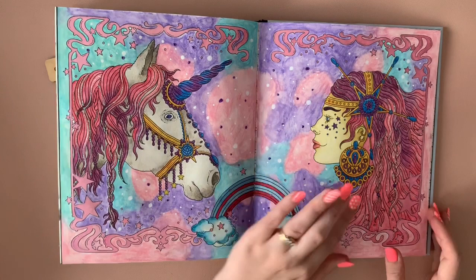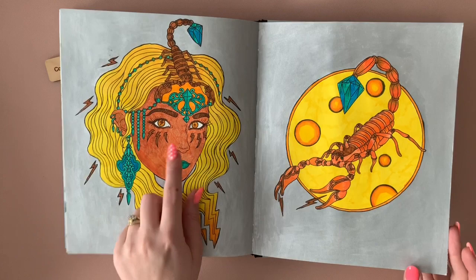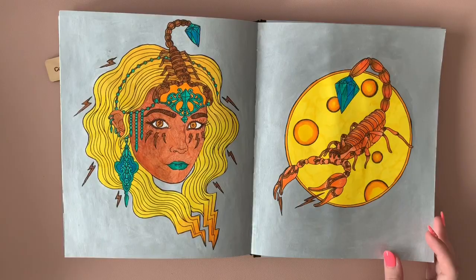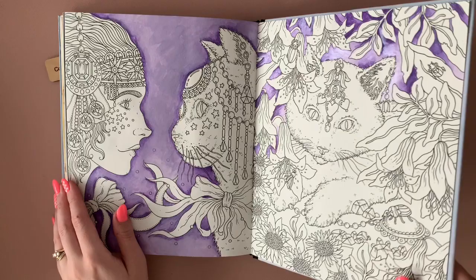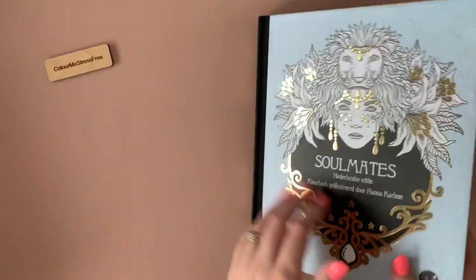We're getting up to the end here. This was a complete fail because I tried to do the base of the skin with Crayola super tips and I hate the way it turned out — I hate it. That is another watercolor paint, I think it's the JD by Kater, I can't quite remember but I will link it down below. I haven't done the end page — see that's a long book. I bet you're all bored of seeing that one now.